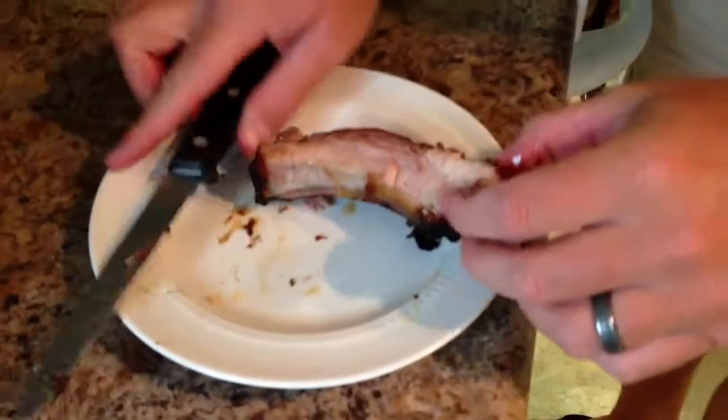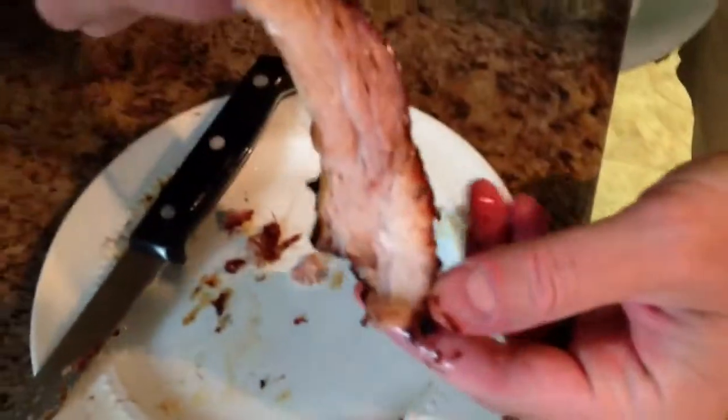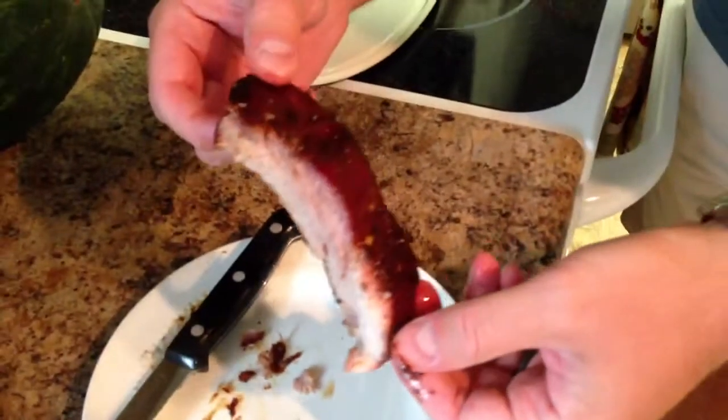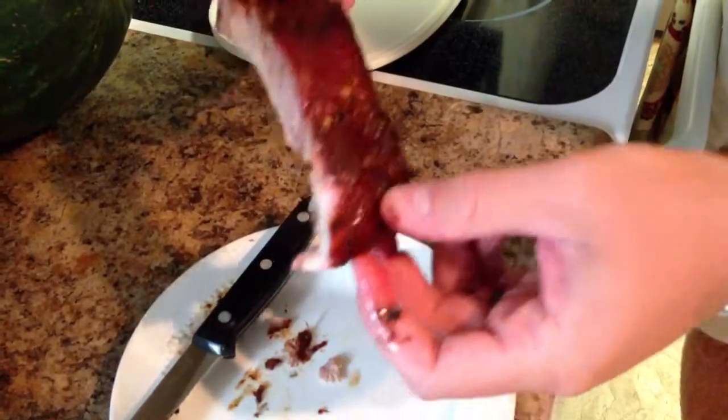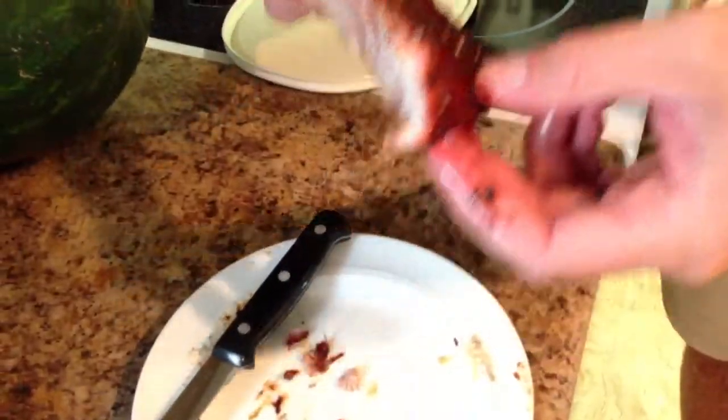Perfect barbecue is like that. Perfectly cooked all the way through. Good coloration on the outside. A delicious sauce. And what ultimately defines perfect barbecue is the taste.